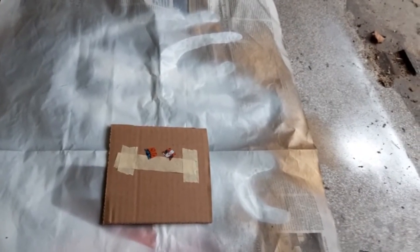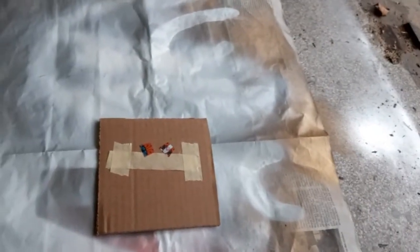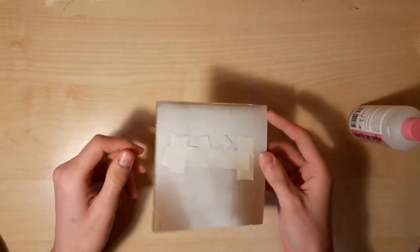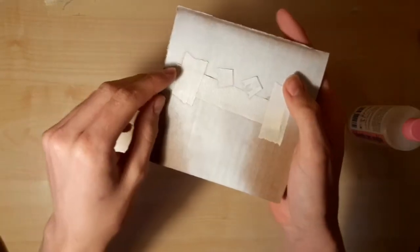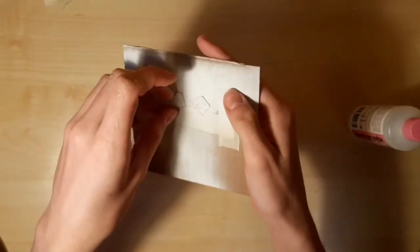Okay, now we are in the garage. I've opened the door so I don't poison myself, and I shook the can, so just do a relatively light coat. And now we will wait for it to dry and do a second coat in like 30 minutes. Okay, so you can see that the first coat didn't cover all the print up, so it's time for a second coat. It's been like 30 minutes, and this should be enough. Now we are back upstairs, and you can see that the spray paint, when it's dried, does these strange things. I don't really know why it does that, but it should be fine.